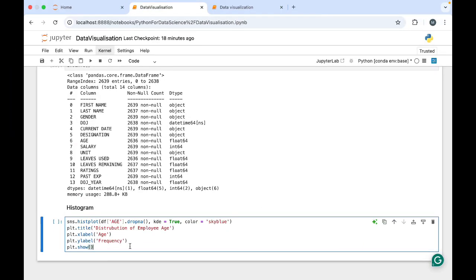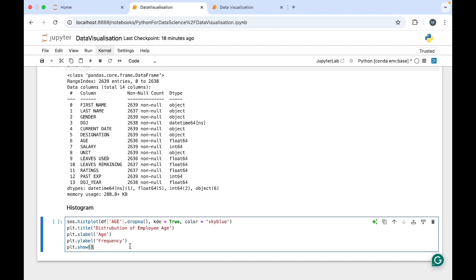Now, from the Seaborn library, I have taken histplot. Histplot means histogram; the short name for histogram in the Seaborn library is hist. In that we are going to work with the age column. And as I told you, we are going to do the cleaning part side by side with the visualization only.